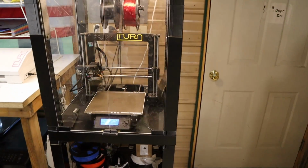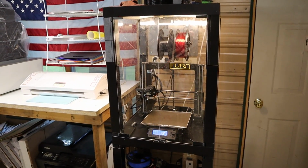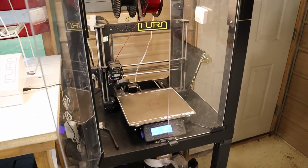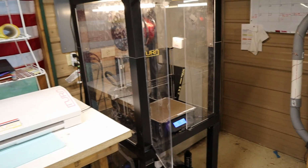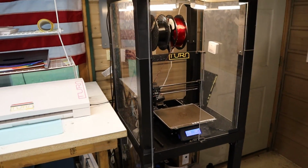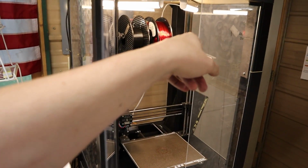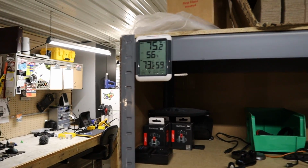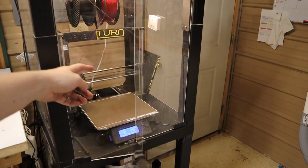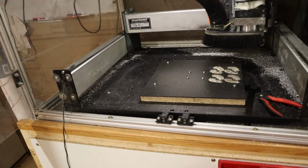Yeah, so I upgraded the enclosure for the 3D printer. This one here is pretty cheaply done. I'm really not trying to make everything super professional. I'm more about function and fit than making it look super pretty. So yeah, this just works. It just keeps the heat inside of the enclosure. I got a thermometer in there so I can check what the temperature is. It's really just for printing in ABS. Everything else prints fine.